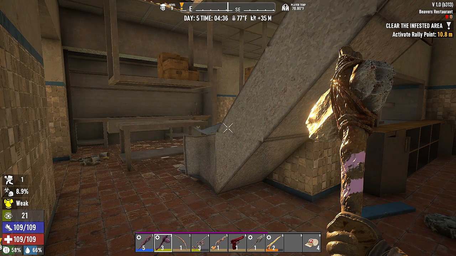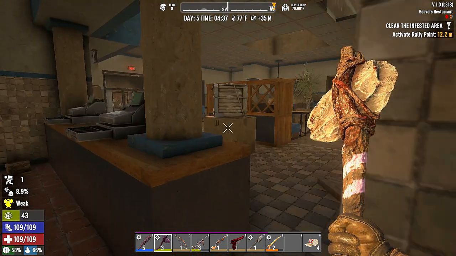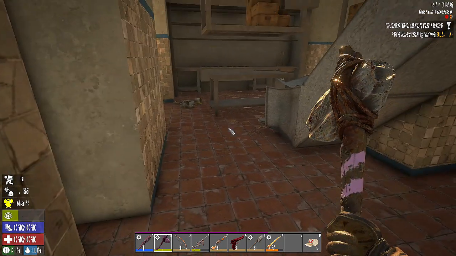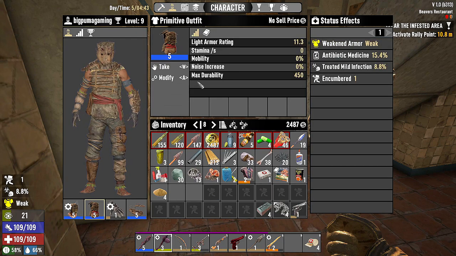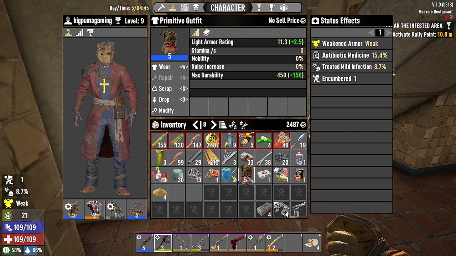Now, while we're here in the middle of the night, we knocked down some of the rocks that were here, and we were poking our head around, and we saw the main loot. So, since we weren't doing anything, we went ahead and got the main loot. We've got buckshot, glue, polymer parts. We did get a preacher outfit, which gives us a damage resist, which is pretty good. We currently have Woodman, the primitive outfit. So, I think this is just going to be better overall. So we're going to wear that. That looks pretty cool. Yeah.